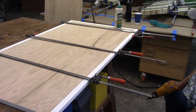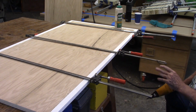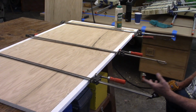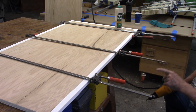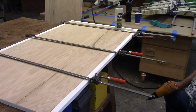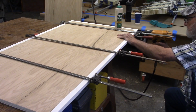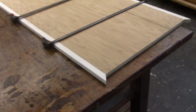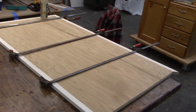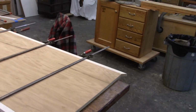And this might be a takeaway too. If it's practical, try to set your work up real close to your saw so you don't have to walk back and forth when you're doing things, especially production jobs like this. I've got to put trim on all 3 tabletops, so that's, what is that, 12 pieces of trim I have to cut, and you can waste a lot of time walking back and forth taking measurements. Here's what I mean. Here's the tabletop, I'm putting the trim on, and my chop saw is right behind me. So all I gotta do is just turn around and cut it.